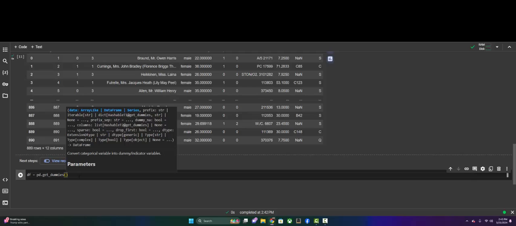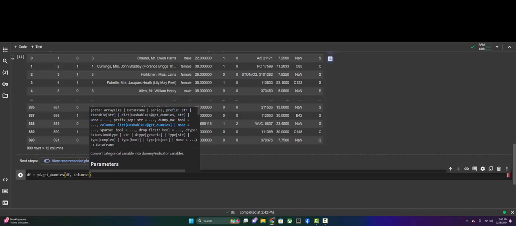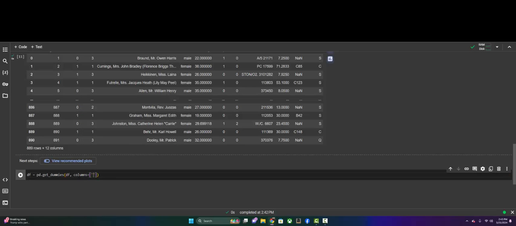And you'll note that I did import the one-hot encoder earlier. That is for a more advanced way of encoding this data. And if I have time, I will show you how to do that. So what am I going to do? So I'm going to feed it my data frame. Okay. And then I'm going to tell it what columns I want to one-hot encode. And in this particular case, I want to one-hot encode gender.